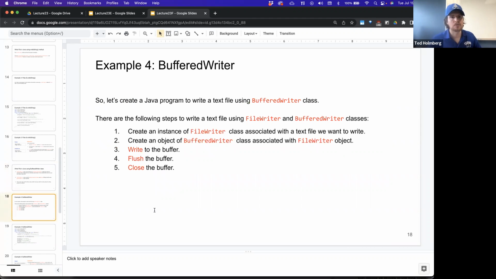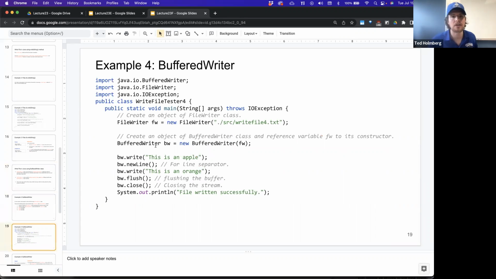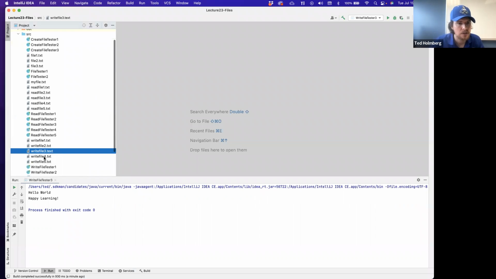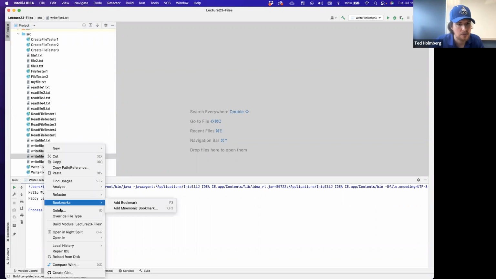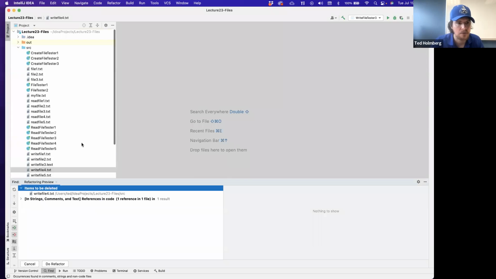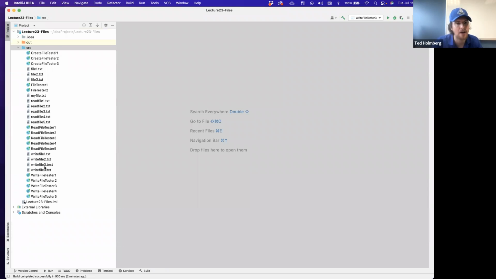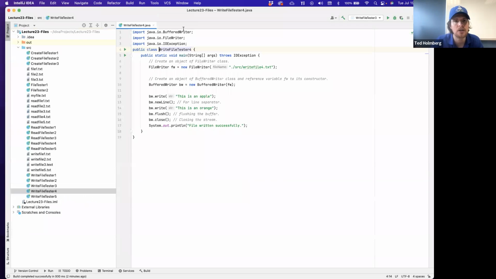So the general idea of how we're going to write this program, we'll just take a look. We've seen this before. This isn't novel. Let's just jump to the source code. So let's go to our example. Let's delete here the pre-existing. Okay, so do that refactor. So there's no write file 4. This is the 4th example. I just deleted that. Let's look at the source code.